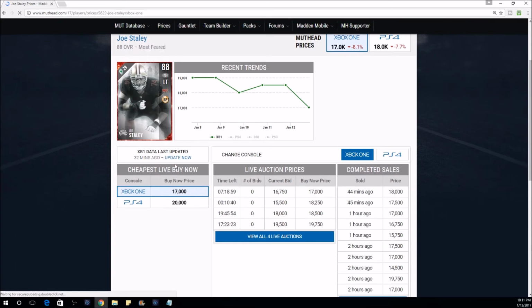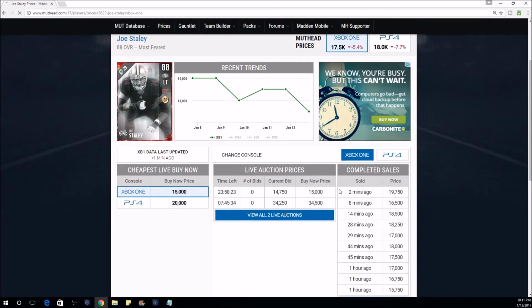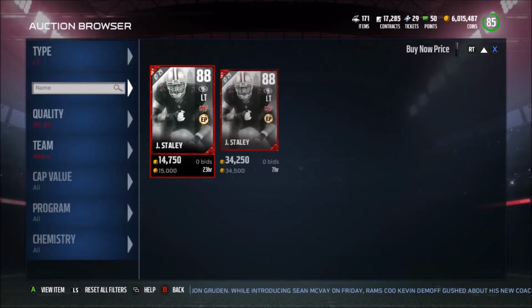And what might happen is someone might have both of those cards, and they bought both so that they could put it up for cheaper. As you can see, he's selling for about 16, 17, 18K. So this is not a snipe. Do not fall for these fake snipes. This is not a snipe because it doesn't sell for that price.